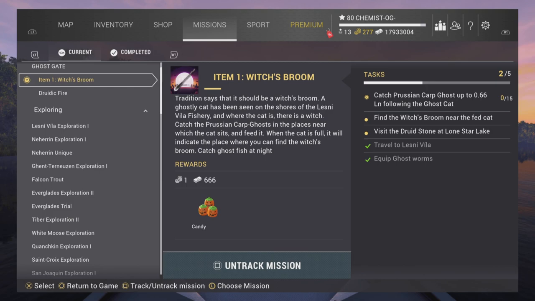Okay, I just wasted one bait. But now reading the details, it says tradition says that it should be a witch's broom. A ghostly cat has been seen on the shore of the Lesson Villa fishery. And where the cat is, there is a witch. Catch the Prussian carp ghost in the places near which the cat sits and feed it. When the cat is full, it will indicate the place where you can find the witch's broom.